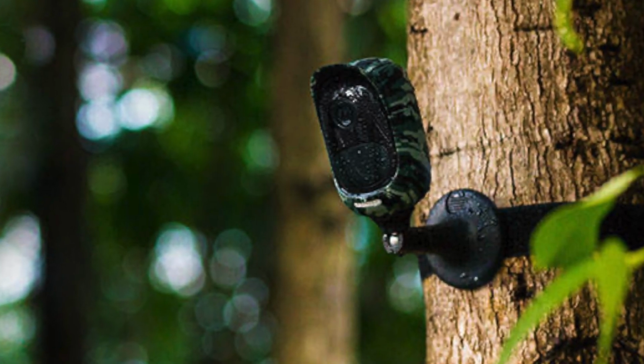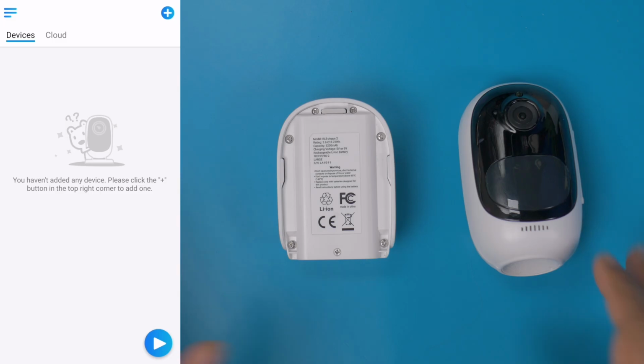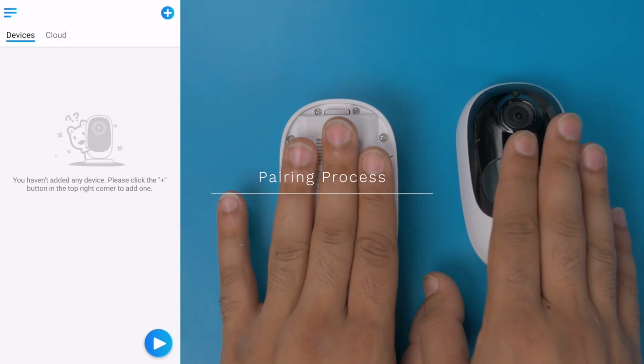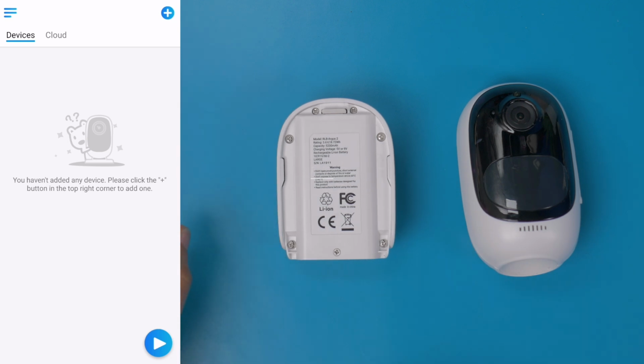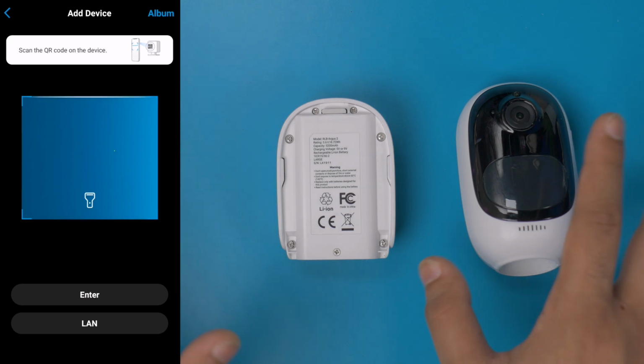So I'll put up a picture so that you can see what it looks like, but that is a really good accessory. Okay, so you want to have these two like so, and then you want to download the Reolink app, and then once you've done that, open it up and press add in the corner. Now scan the QR code, which is on the back of this. I'm not going to show you that for security reasons.